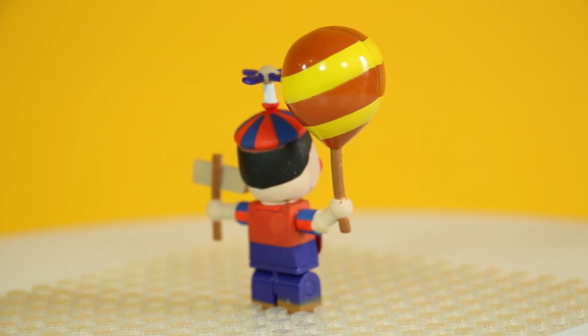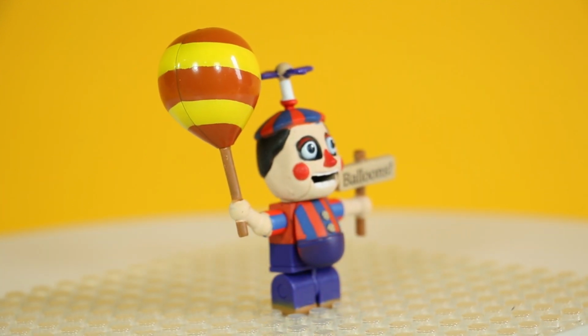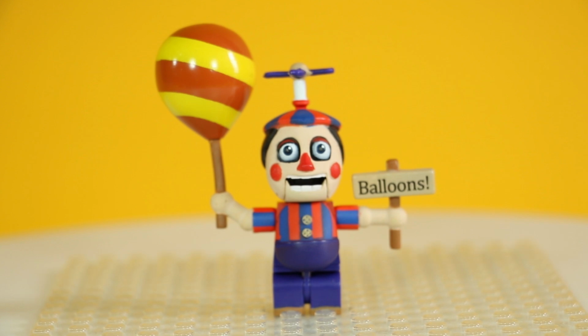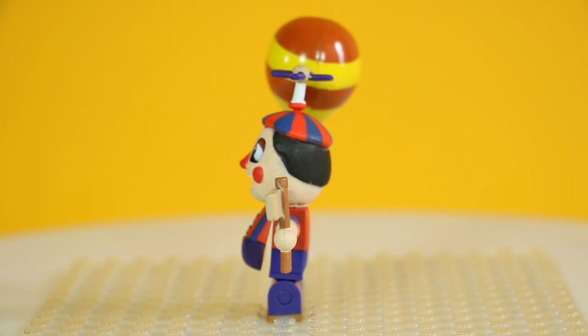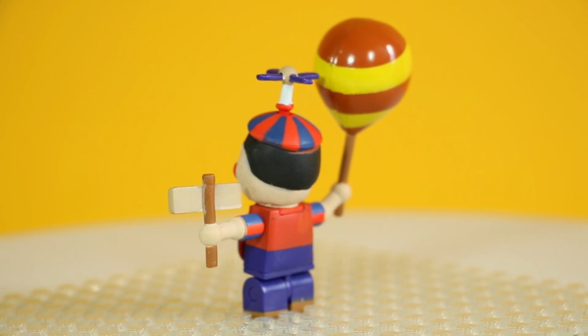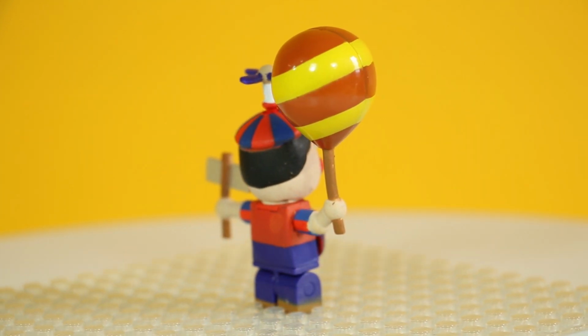Balloon Boy is a little side heavy. He tends to fall over towards the balloon, so that's why I've got him attached to this clear base plate to make it all work. His propeller on his beanie looks great. Balloon Boy is just looking really great and phenomenal. Not a lot to say except great work.